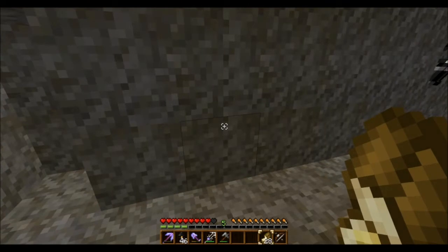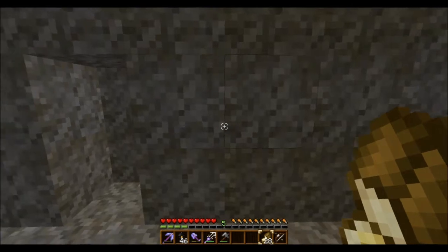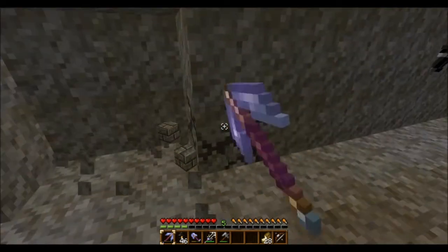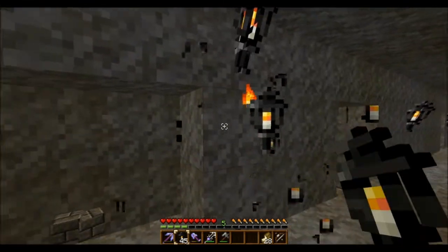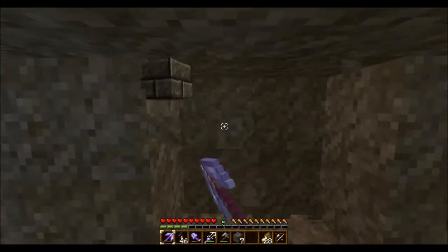The one I created in my test world does use water to harvest, but it's not really necessary because I can make it so you can just walk in on there. We'll just see how it turns out. But anyway, first I'm going to start clearing out a lot of space in this first one. I'll fill it back in as I go, and decide exactly what I want to fill it in with. I may go with my normal stone brick, but let's see how it looks.